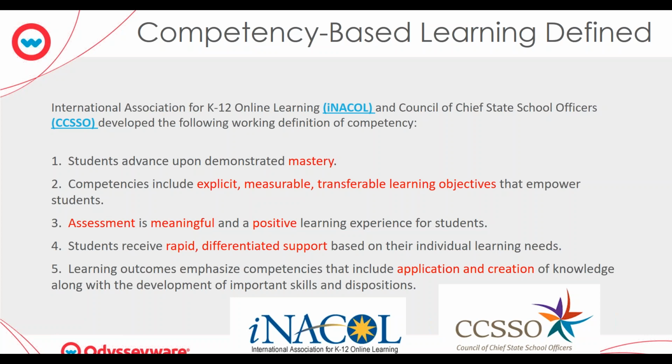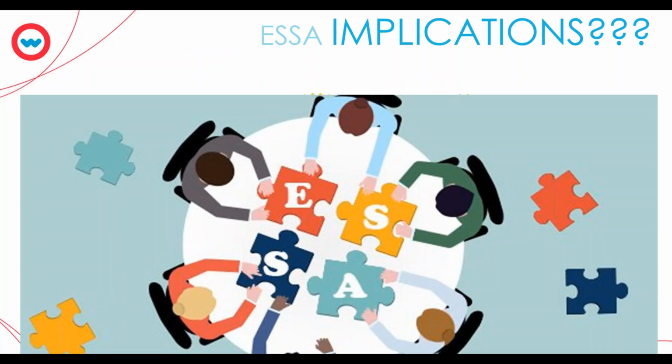Fourth key element, it is true differentiated instruction at its finest. It's rapid, and it's based on individual needs. And this is one of the reasons that digital learning or technology tools are so powerful for CBL implementations. And then finally, the fifth is that high-level, meaningful learning will take place at the application and creation levels. So it's not just low-level concepts that students are mastering, but it's really knowledge that prepares students for college, career, and for life.